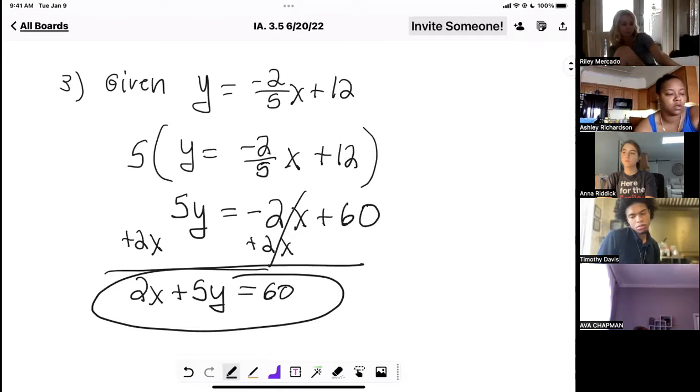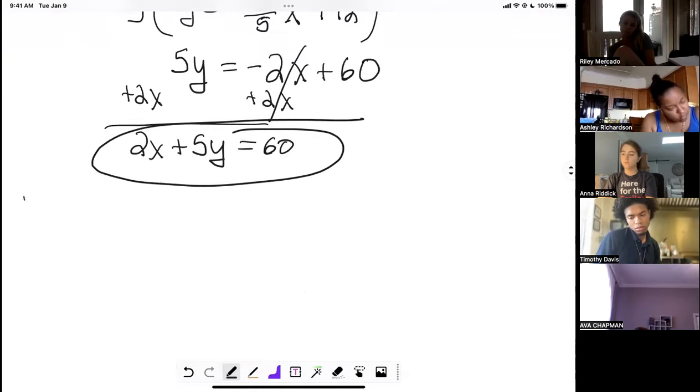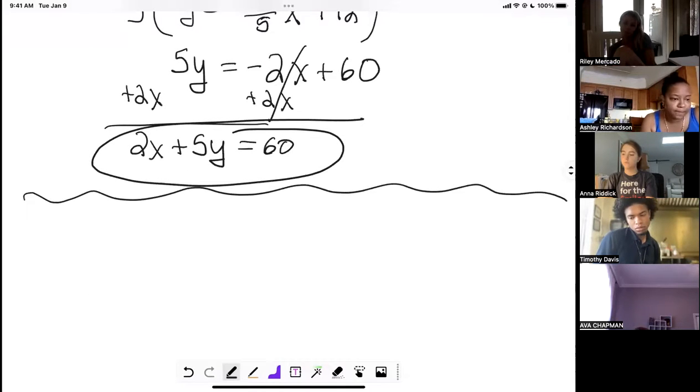All right, we got about 10 minutes left. We have one more thing to talk about, which we talked about a lot of it already, so that's good. We're just going to review parallel and perpendicular lines. We talked about the slope. That was on your test. The slope of parallel lines are identical, they're the same. And the slope of perpendicular lines are the opposite reciprocals. So now we're going to write about how to recognize it and when to know how to write the equation of parallel and perpendicular lines. So last section.